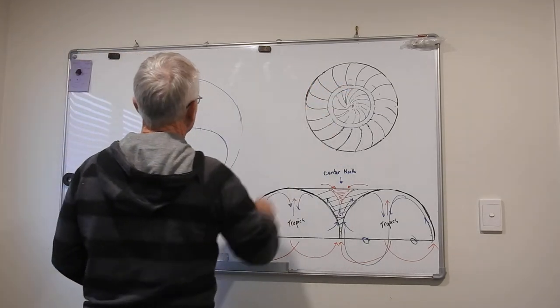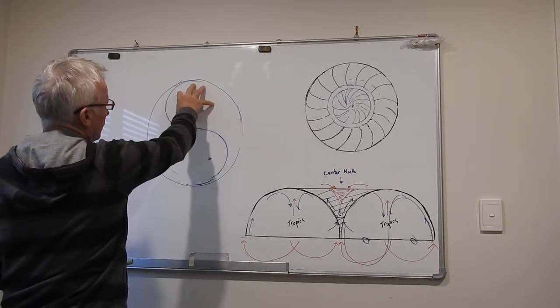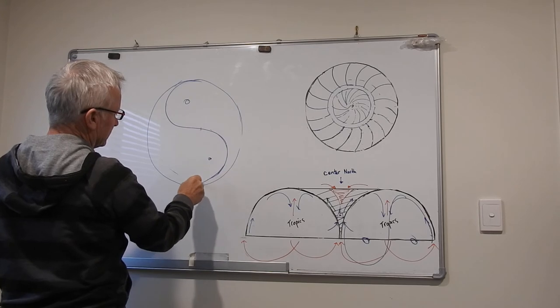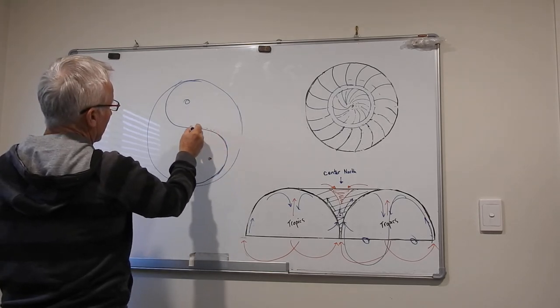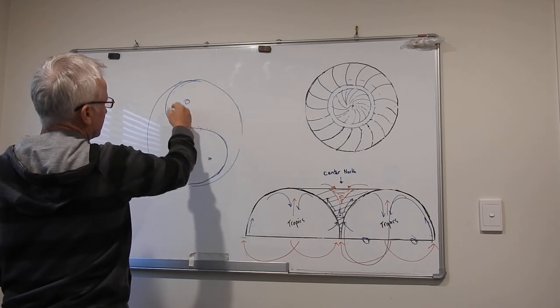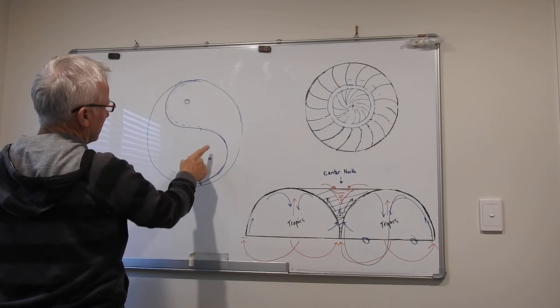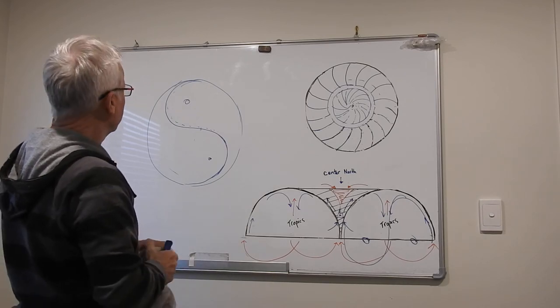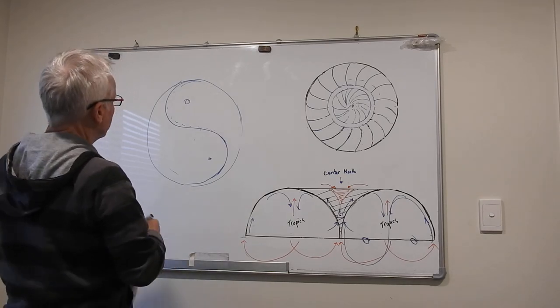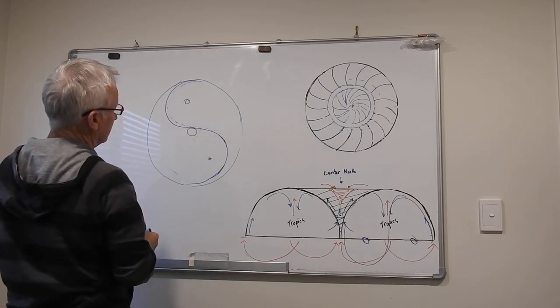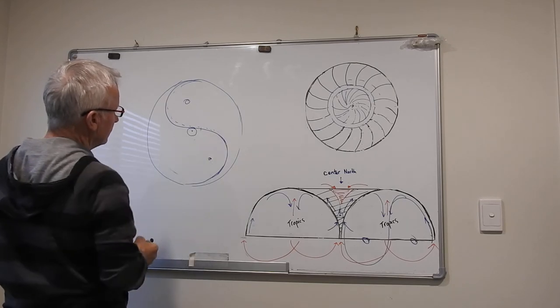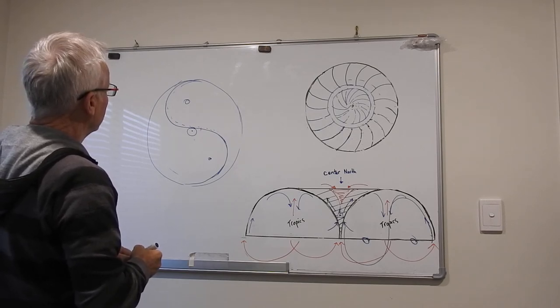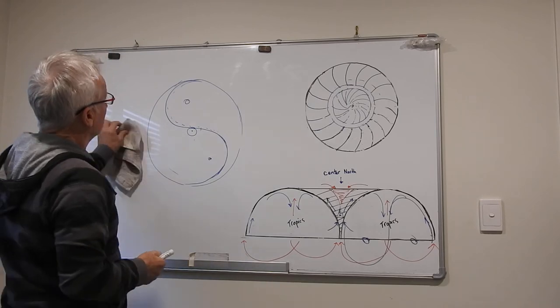Or looking down on the earth. You could always actually, if you work out daylight hours and stuff around the globe at a certain time of the year, you'll get this going on. You'll get the hours working with this shape, like if that's night time and this was day time. I did it once before. I can't remember what time of the year it was. But you could say that's the centre of earth here. I won't go into that right now.